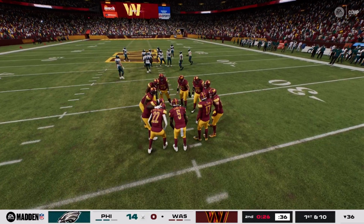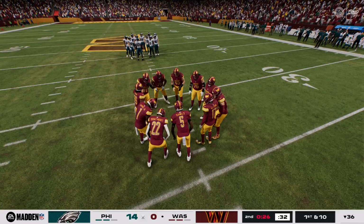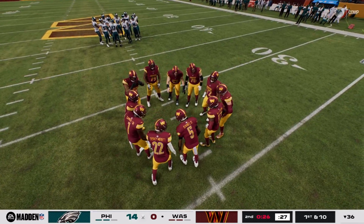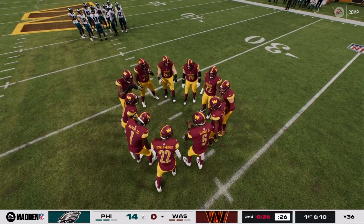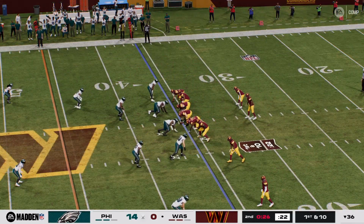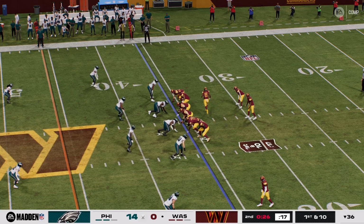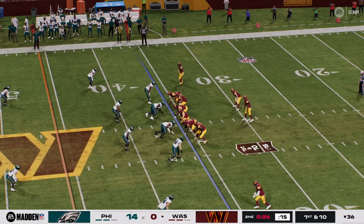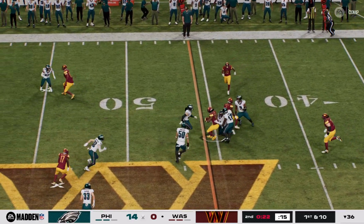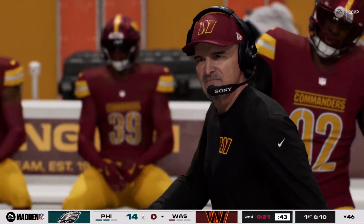I can tell you what, that was the goal from the moment he took off. Kept his eyes locked on the chains and made sure he set them up with a new set of downs. Well done. They've got first down here from the 36. They'll motion Brown right. Daniels on first down. Short pass brought in. And he is stopped as he reaches that 46-yard line.